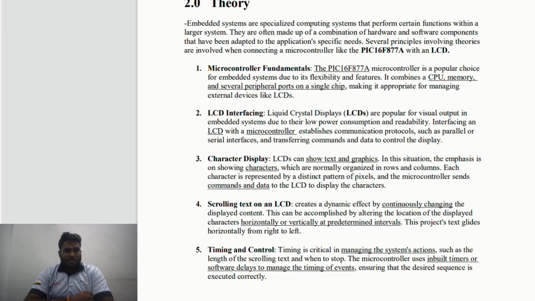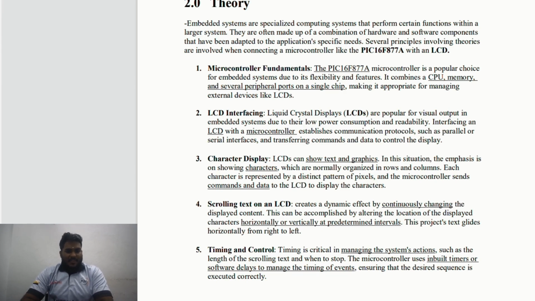First of all, microcontroller fundamentals. The PIC16F877A microcontroller is a popular choice for embedded systems due to its flexibility and features. It combines a CPU, memory, and several peripheral ports on a single chip, making it appropriate for managing external devices like LCDs.